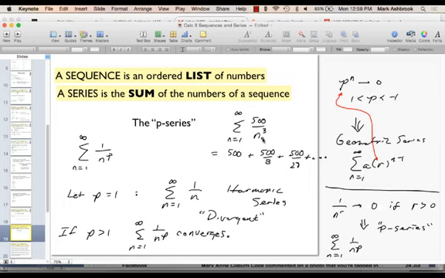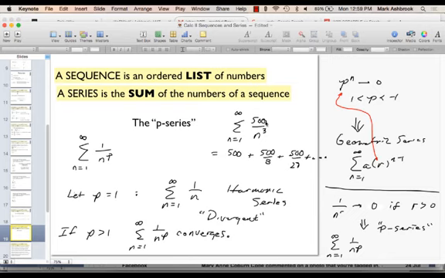Plug in 1,000 into this? Will that be an estimate for the sum? What will it be? So yeah, if you plug in a really big number for n, what do you expect to get? Goes to 0. Right, we know this sequence goes to 0. So for a big value of n, you're going to just get a value very, very close to 0. And now we're talking about summing up all the terms. And you desperately need to know what all the terms summed up would be.